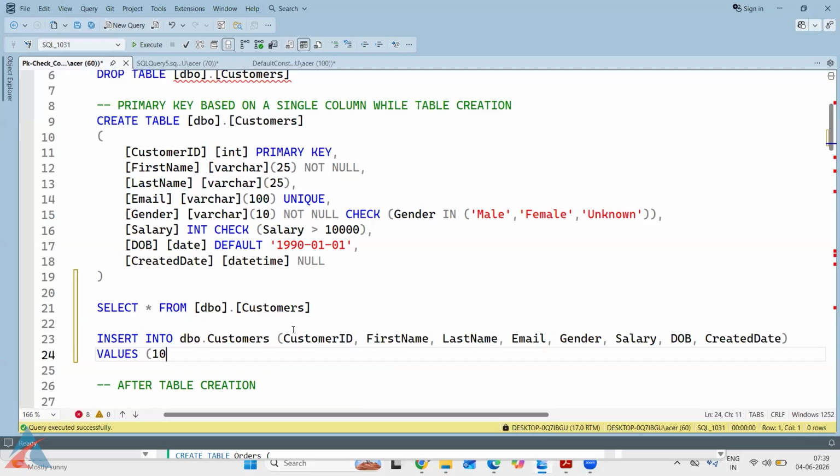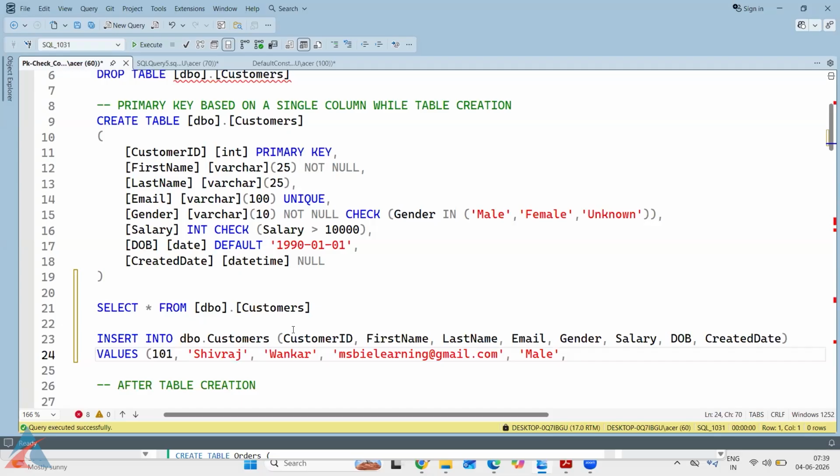I'm giving the customer ID as 101. I'm giving my name here, first name, then last name. I'll give some email ID here, then I'll specify the gender as male.